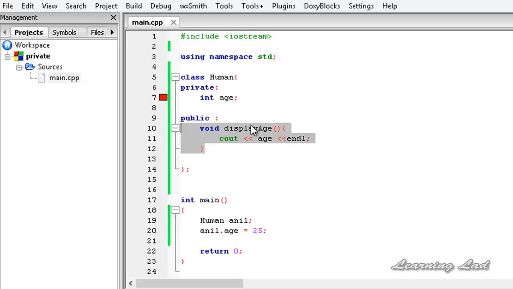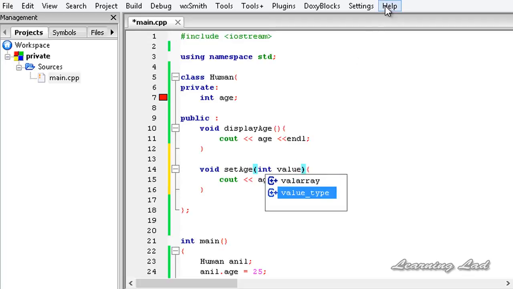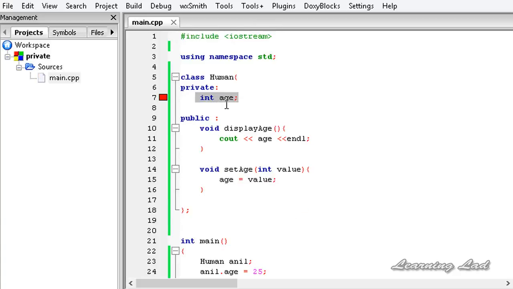I'm going to copy this and paste it after display, and change this one to, let's say, set age, and we're going to get a value, so it's going to be int, and let me call it value, and I'm going to save that in my age variable, so age equal to value. So now we have a private property and two public functions. Using these public functions we are accessing this private property.